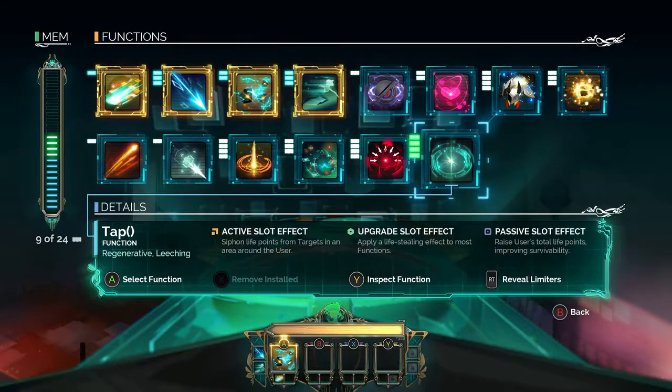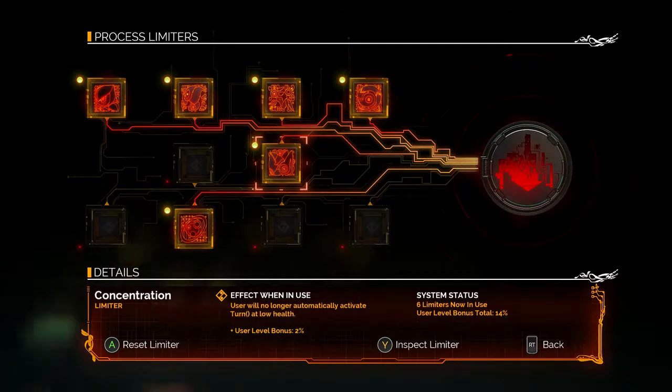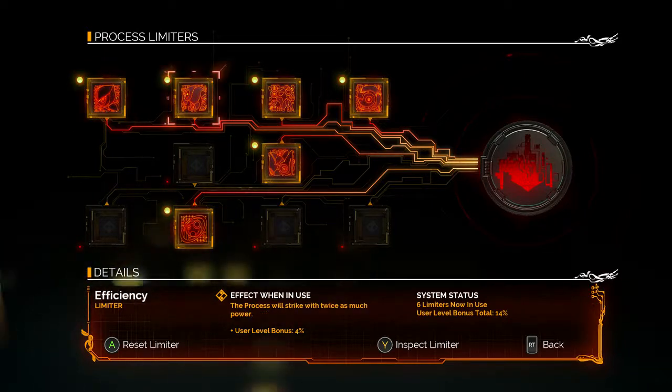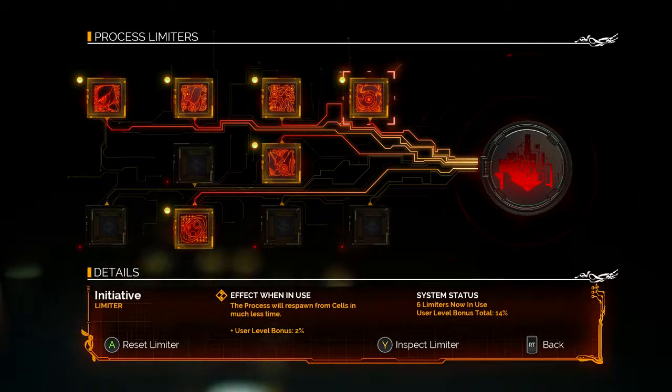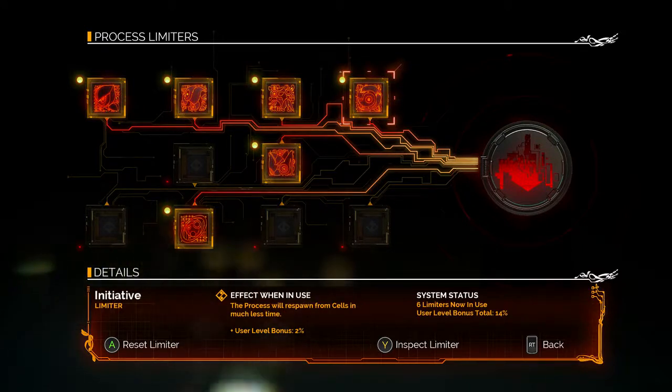The other thing is limiters. These are limiters that you earn as you advance in level. They make the game harder but give you bonus experience. So for example, I have all of them on right now. Right now I'm working on when enemies die, they spawn shielded cells. I have to hit them before I can pick them up. All the enemies hit twice as hard. Sometimes they spawn 2 cells instead of 1. Cells respawn in like 7 seconds instead of 10. It's a big difference.